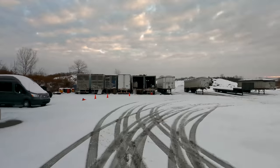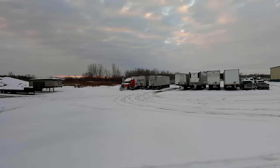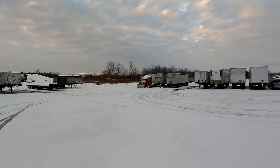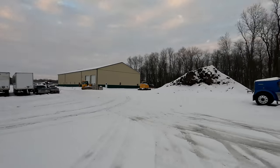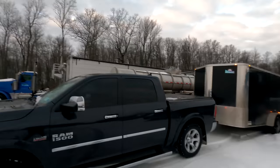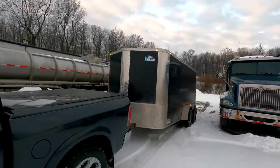Good morning guys. I'm out back today. We got a little bit of snow, maybe six to eight inches, but it's melting — about 35 degrees. I'm running my pickup and trailer today. I'm working for the other side of the company — I got to go get a little bit of furniture. So no big rig, just a little rig today.